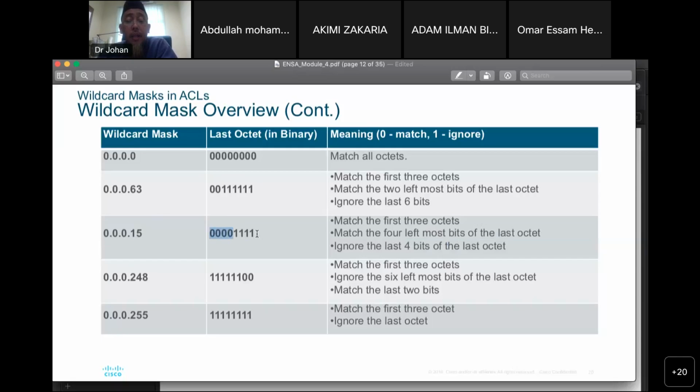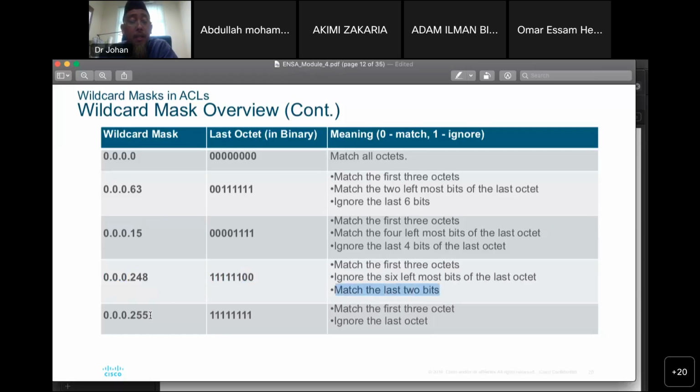And next example, for wildcard 0.0.0.248, you convert the last octet, it will become this. It means match the first 3 octets here, because these are all zeros, and ignore the 6 leftmost bits of the last octet, because these are all ones, and then match the last 2 bits.